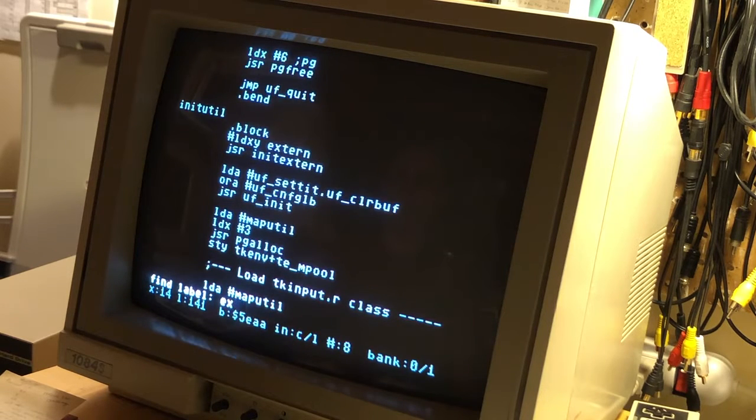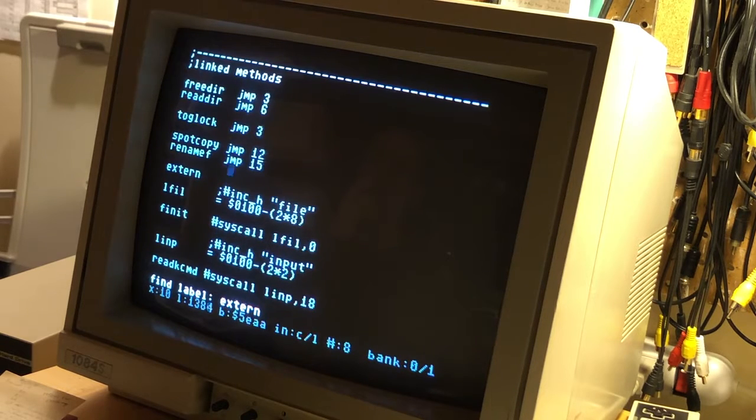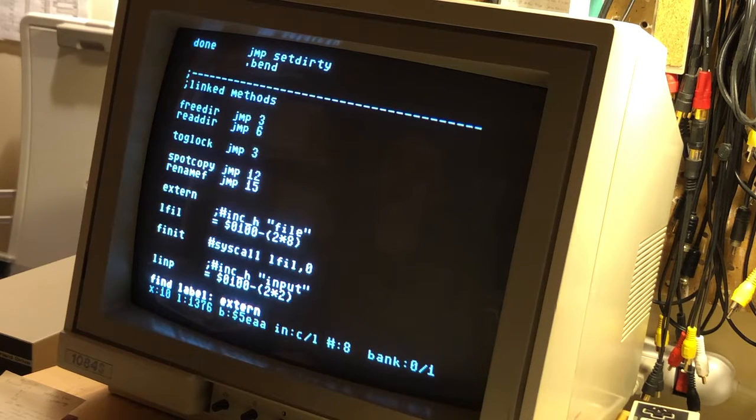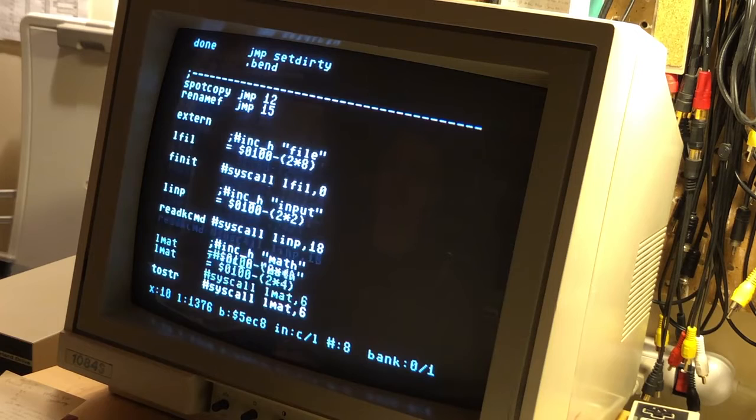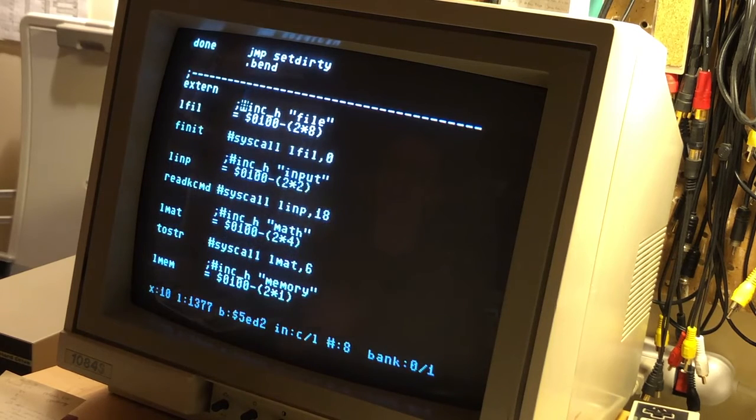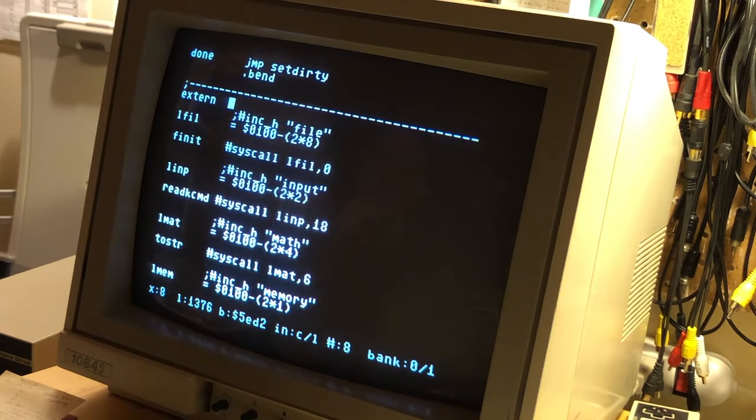To do that, excuse me, we'll just jump down here to our extern label. And here I have some linked library methods, but we got rid of those, so I'll get rid of our linked library methods. So now we have this thing called extern.